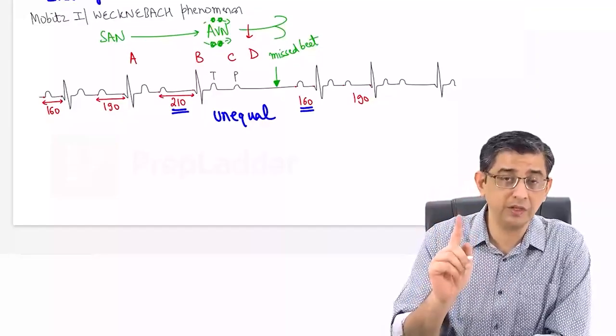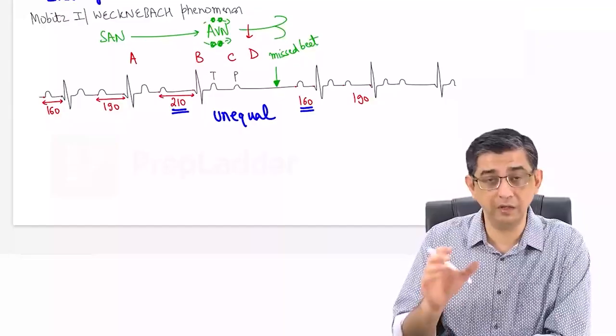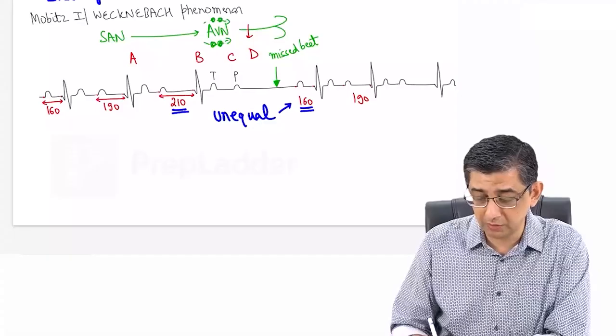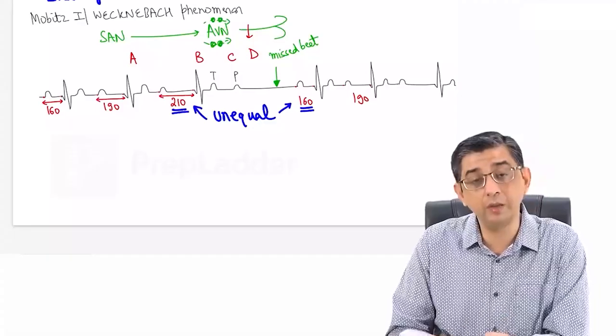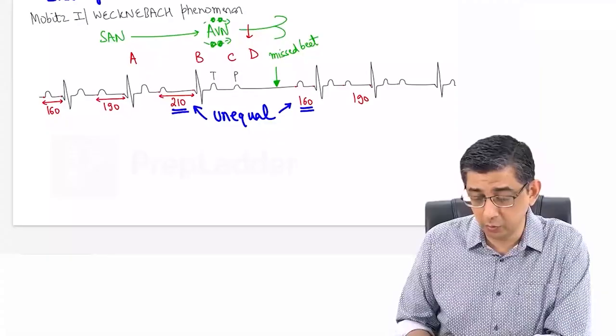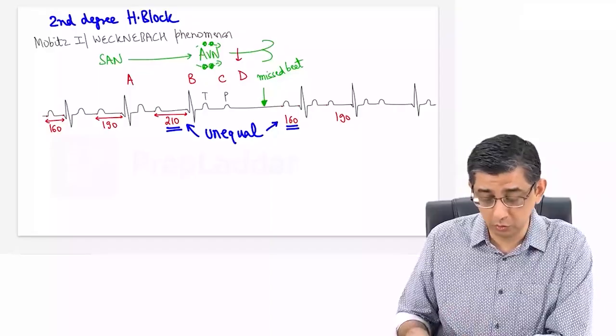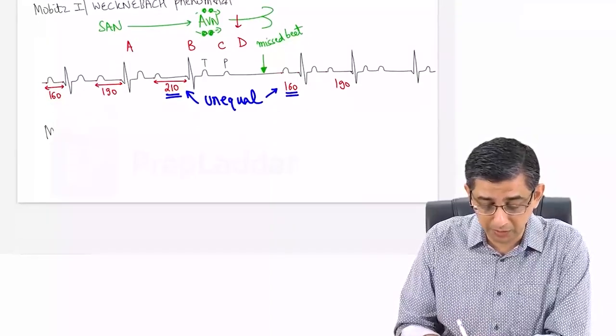I want to repeat this again, guys. If you want to get this question right in under one minute, all you need to do is look at the PR interval after and before, and you would definitely be more confident in evaluating Mobitz 1 heart block. In fact, when I'm going to describe or hand draw the ECG of Mobitz 2, you will find this will become even easier.